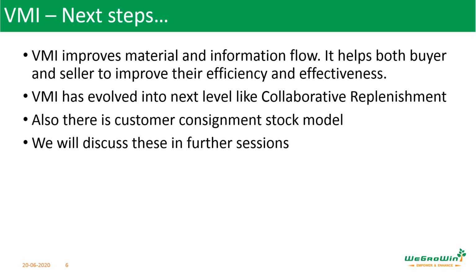Vendor managed inventory improves the material flow and the information flow, and it helps both buyer and supplier to improve their efficiency and effectiveness. How does it improve the efficiency and effectiveness for the seller? Because he is getting constant business, and because he knows what is to be done well in advance, he can improve his productivity. For the buyer, his working capital is reduced, his inventory is maintained, his customer service is improved. There are many other aspects.